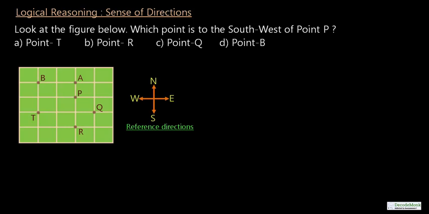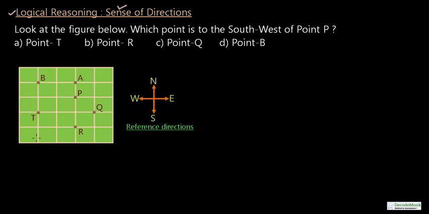This question is related to sense of directions, which basically comes under the portion of logical reasoning. For such type of questions, you should have proper understanding of directions, namely east, west, north, south. So the question reads, look at the figure below. Which point is to the southwest of point P?